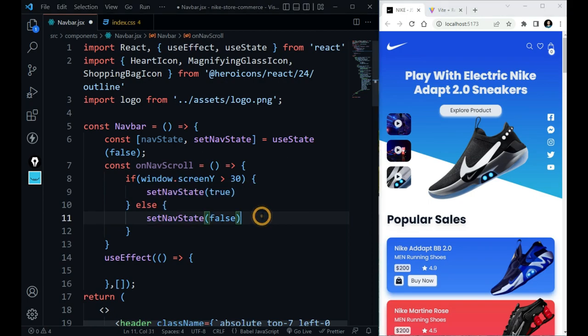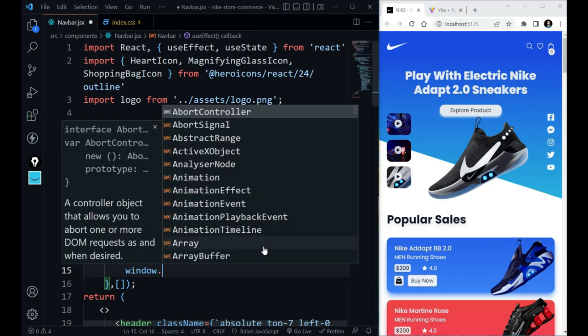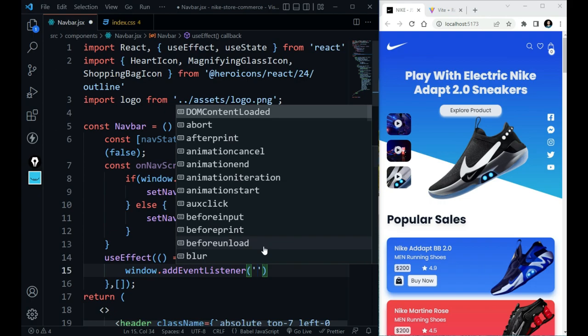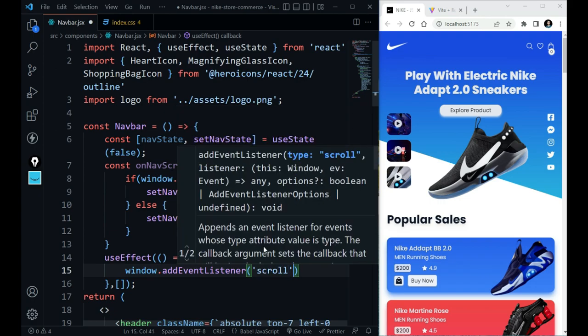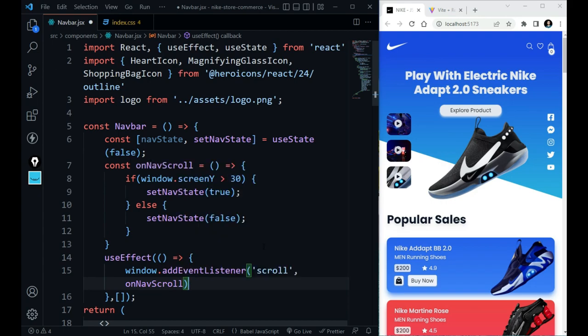That's simple. And in this useEffect, let's add an event listener. window.addEventListener on scroll, add this special function.